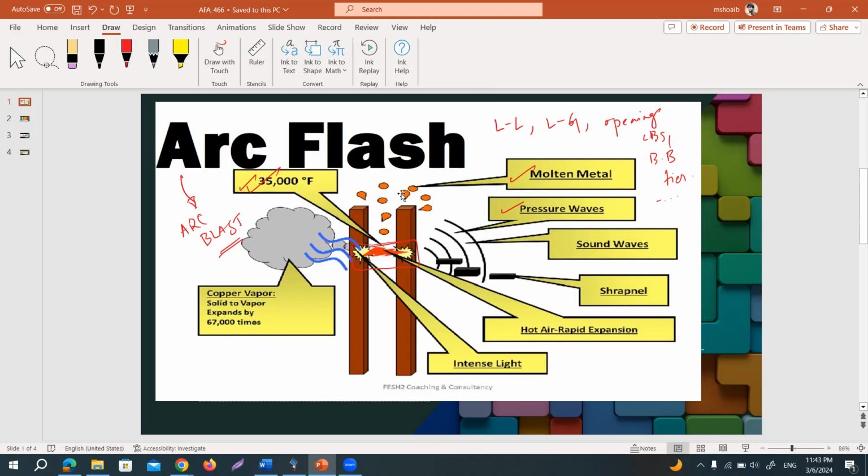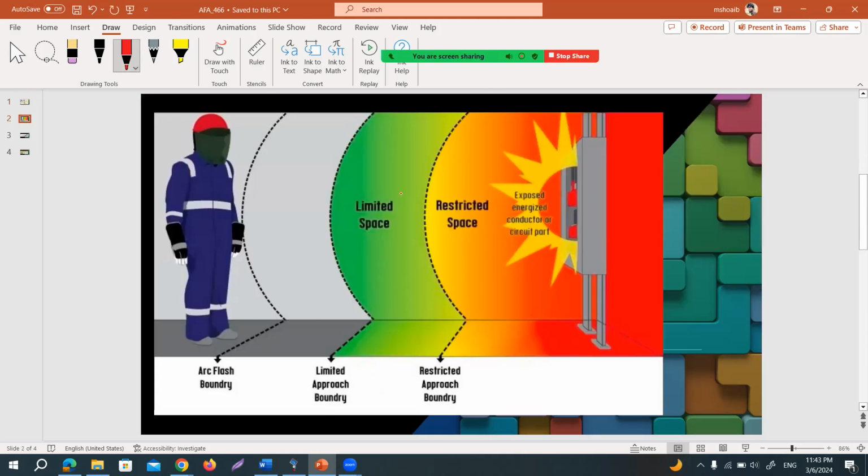In that case, we will be able to know the location of the place where arc flash may occur, and what is the area, meaning what is the distance which is safe for a person to work. We call it arc flash boundary, AFB in short.